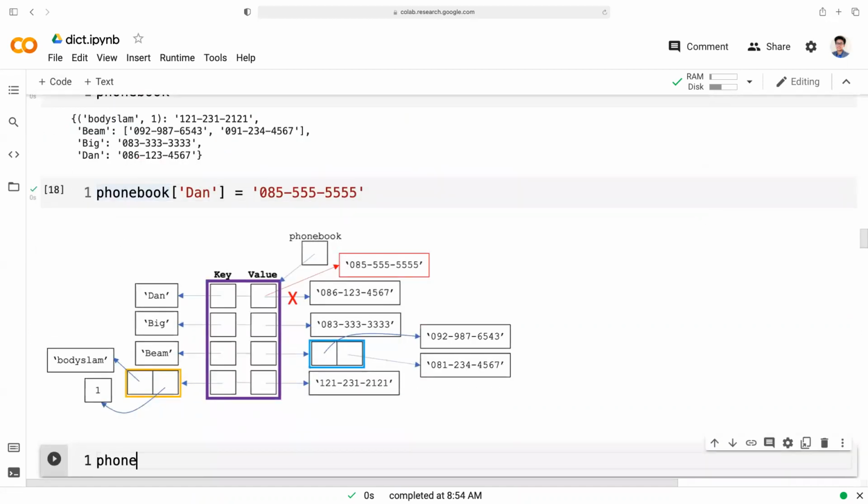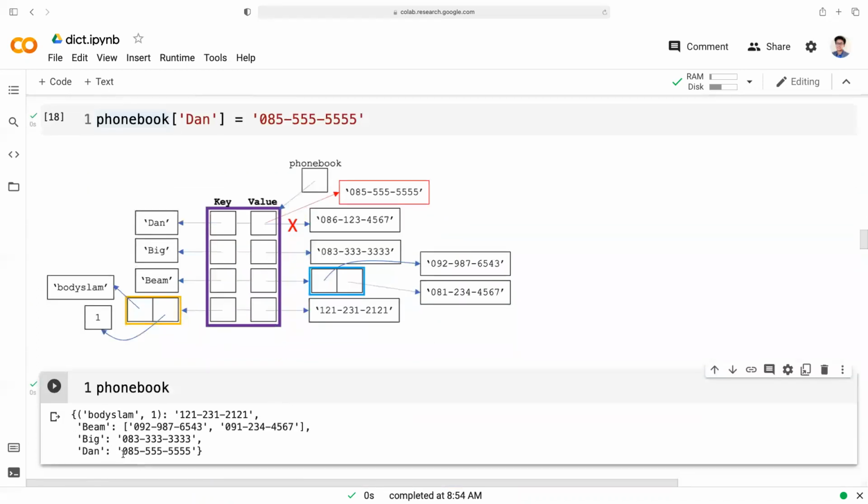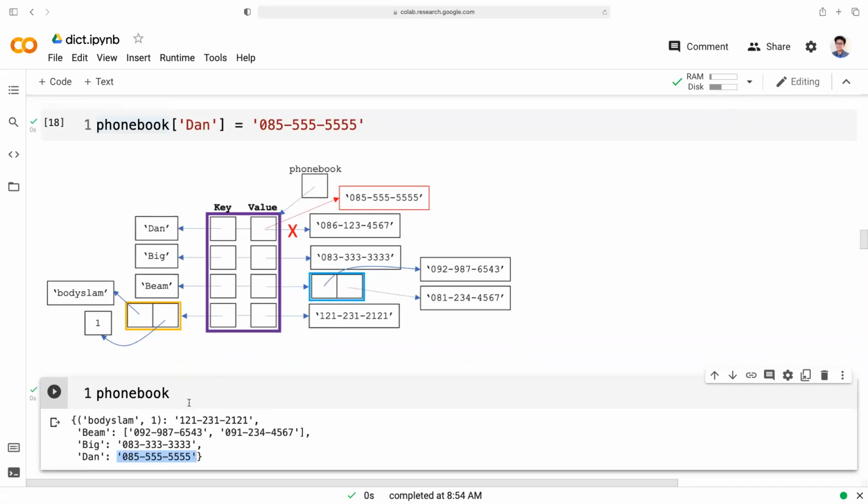If I print out phone book here, Dan has a new phone number. Just keep in mind that in a dictionary, we cannot have repetitive keys. It cannot happen that there is Dan with the old number and another Dan with a new number. It's not gonna be like that.